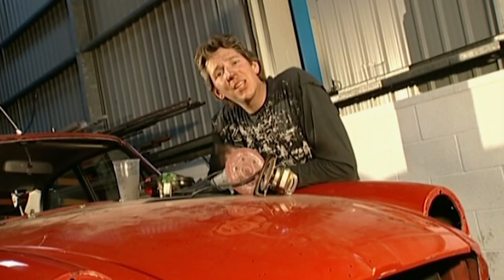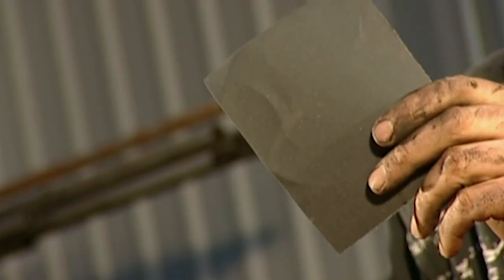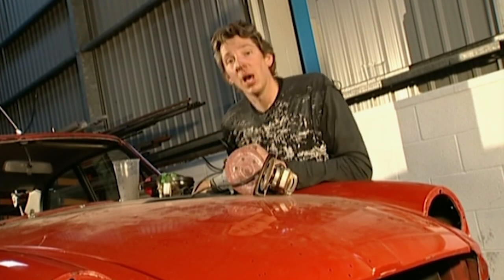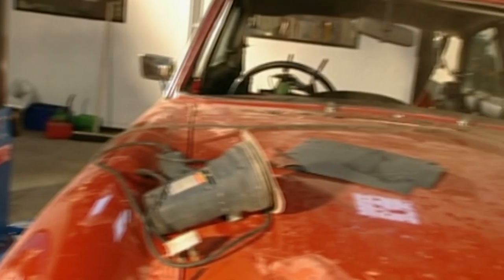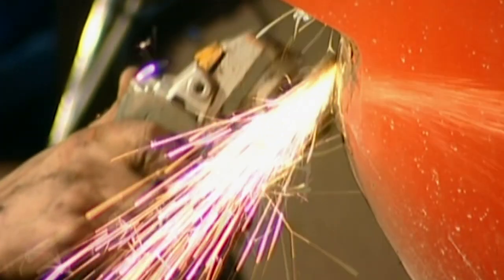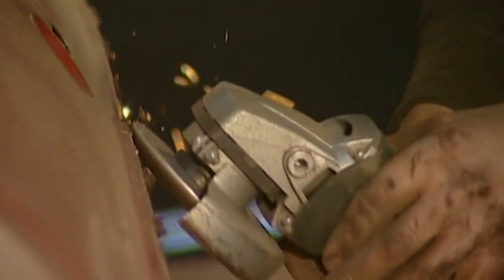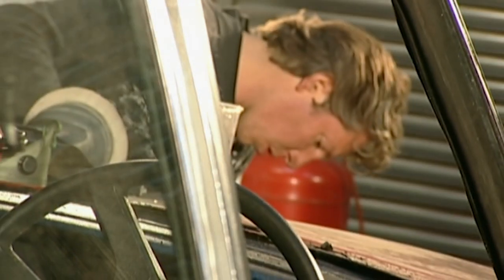Well I know which one I prefer. I've taken everything off this car that I can, so I really can't delay any further - I now have to attack the paintwork. I've got wet and dry paper for having a go at things like stone chips and small abrasions. And for the really unpleasant stuff I've got a whole load of power tools. An angle grinder is a pretty crude instrument so use it very carefully - it'll put deep gouges into the metalwork which you'll have to fill before paint can go on. 600 wet and dry is the perfect way to cut back paint and keep the surface nice and smooth. The stone chips respond really well to this gentle treatment.